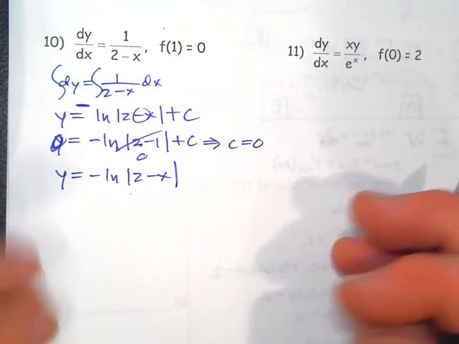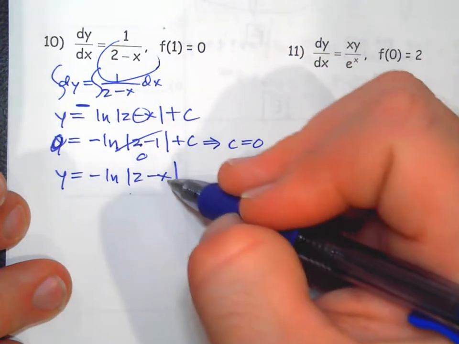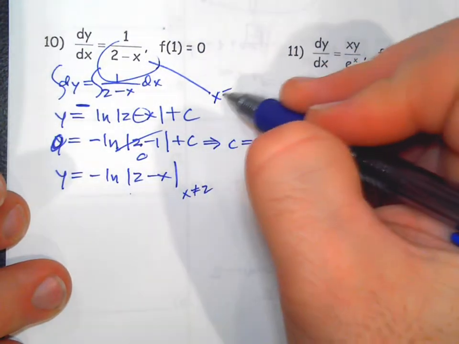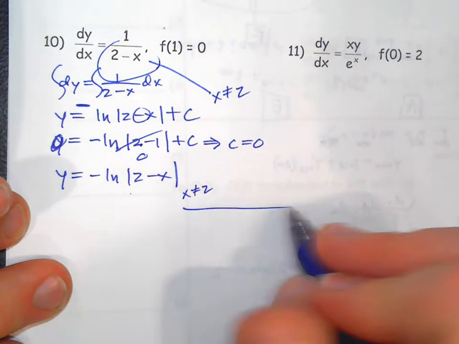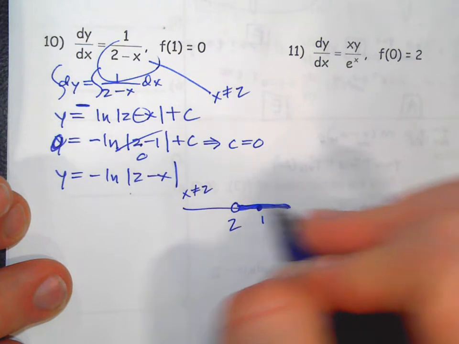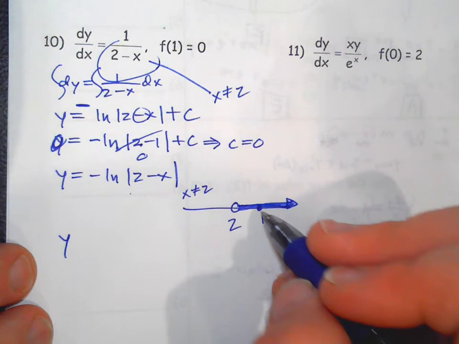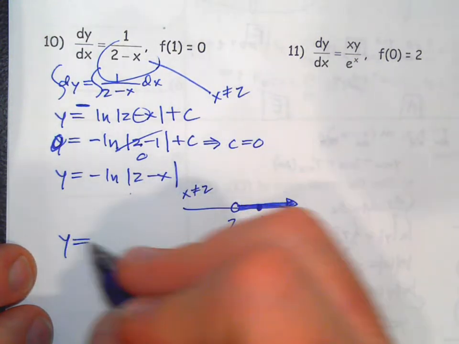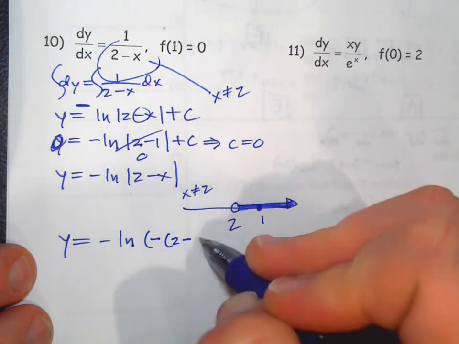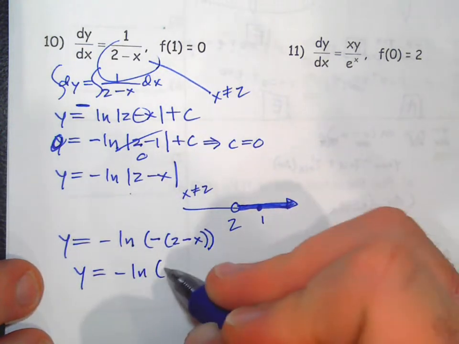Guarantee you can write this without the absolute value because that's causing a problem. Here it's all reals, no problem, except for 2. Here x cannot equal 2 because that would be natural log of 0. Here though, x cannot equal 2 also. So put that in line. Initial condition is at 1, which is for sure to the right. And so we're going to always be putting numbers bigger than 2 in, which means this is going to be negative for sure. Which means we could do an extra negative to get rid of the absolute value. We could write that a little nicer, probably. Negative 2 plus x.